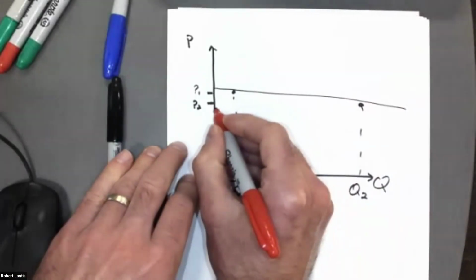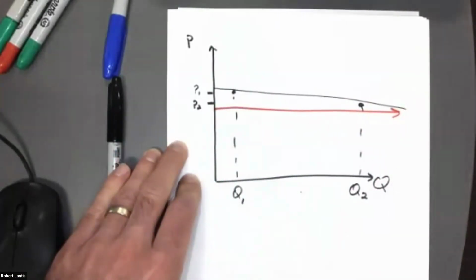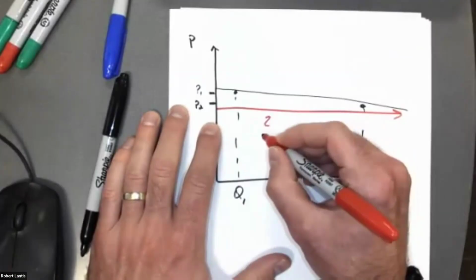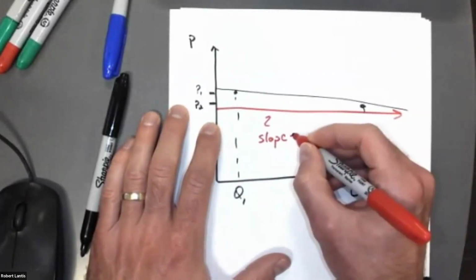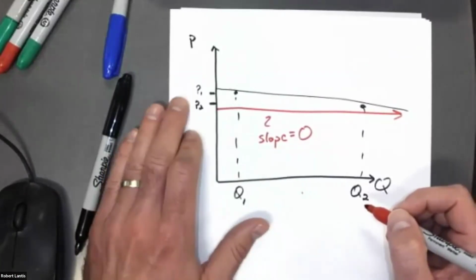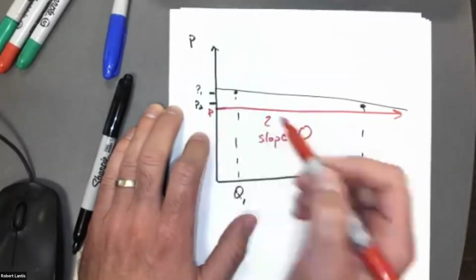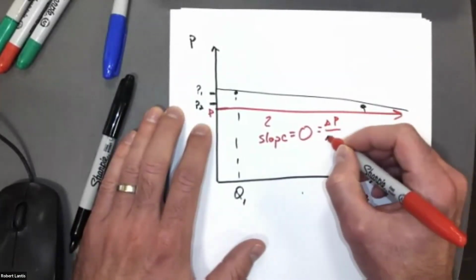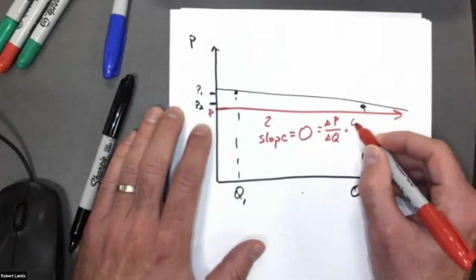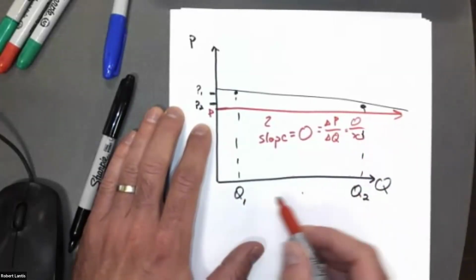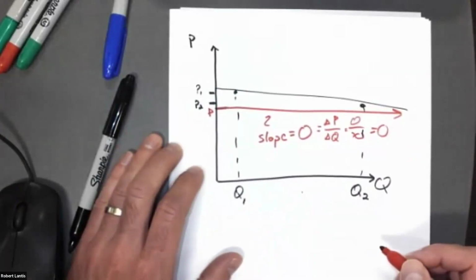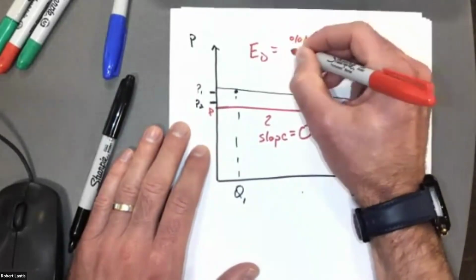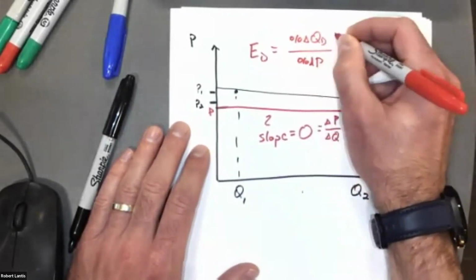So what would perfectly elastic be? A completely horizontal curve, completely flat. Anytime I have a flat curve on a graph, my slope would be 0. You can remind yourself of this: here, the price is staying the same. If I'm calculating slope, that's the change in y over the change in x. So 0 over any number above 0, my slope is 0. Now, our elasticity of demand was the percentage change in the quantity demanded in the numerator, over the percentage change in the price in the denominator.